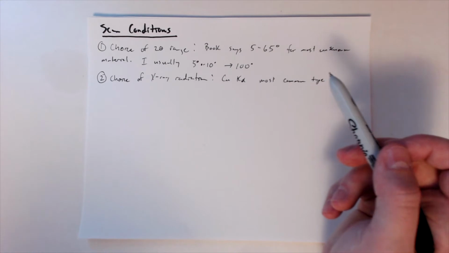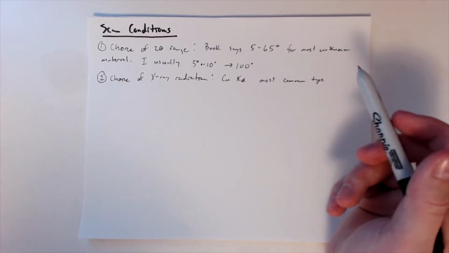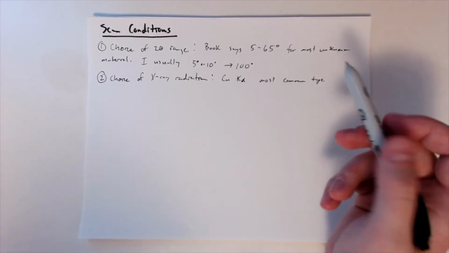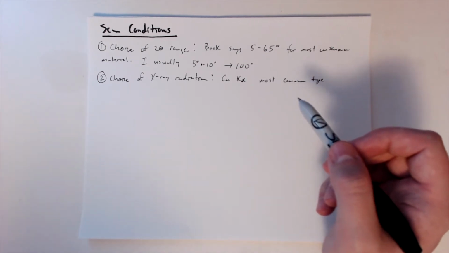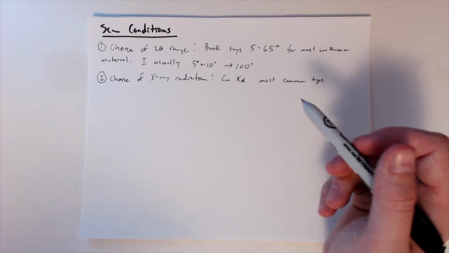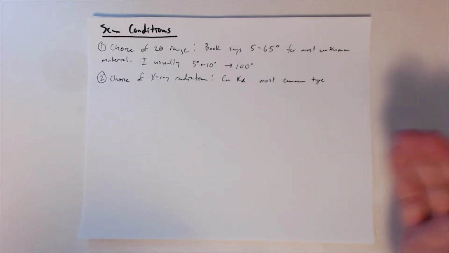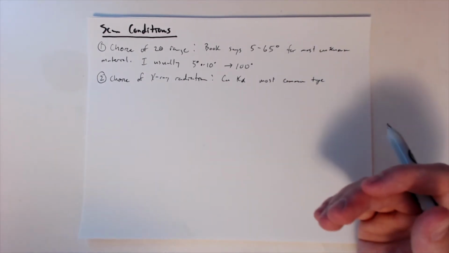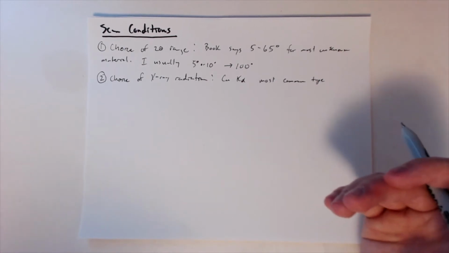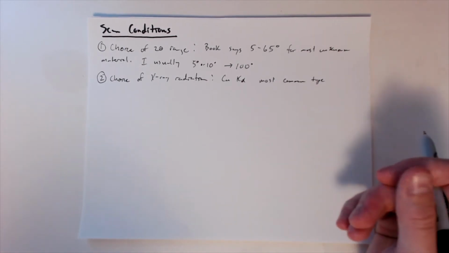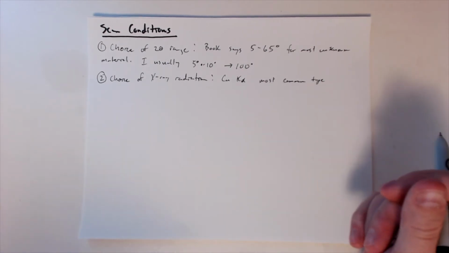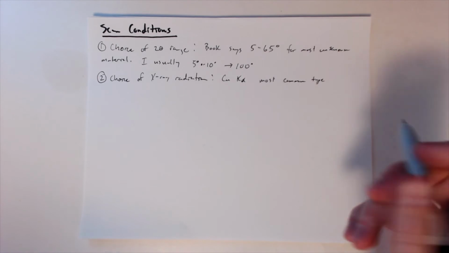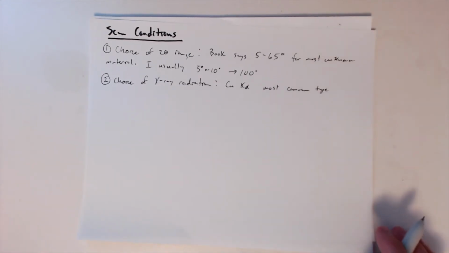But if you do, then let's talk about what you would go for. The choice of X-ray radiation is going to determine the wavelength, and that tells you what relative d-spacings from Bragg's law you're going to be able to get. And so let me switch it over to the slides, and I'll show you a table with some different types of radiation.